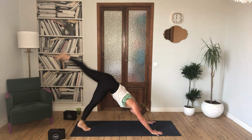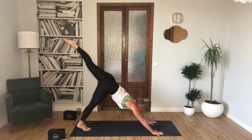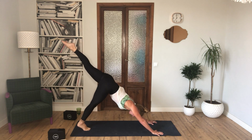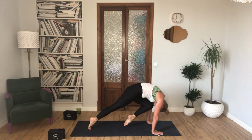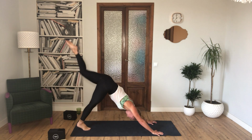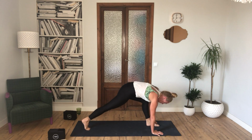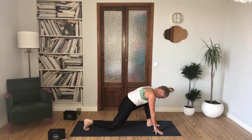Inhale, float the left leg straight back. Knee to nose. We've got this 3 times. Inhale, 3-legged dog. Knee to nose. Shoulders over the wrists. Step it through. Drop the back knee down.